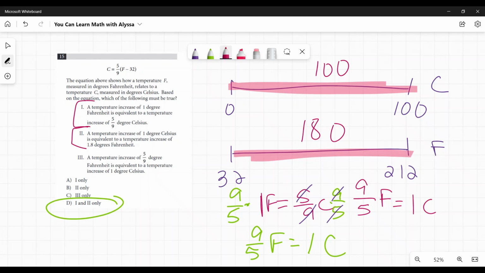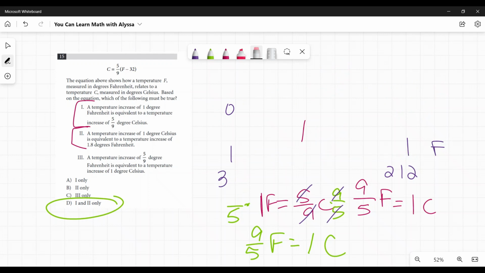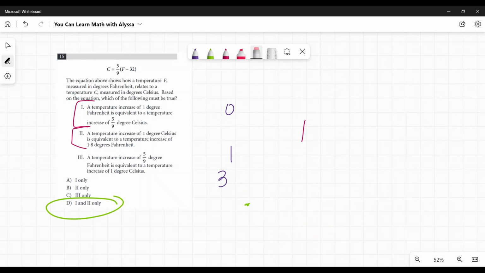The other way you can do this, I think it takes more time, again, because you don't have a calculator, but you can absolutely plug in numbers up here and see what happens. So if you started at 0 degrees Fahrenheit and did this math, which, actually, I don't think I would. I think I'd start at 32, so these would cancel out. That's what I would put in there, and just for giggles, I'll show you what happens.